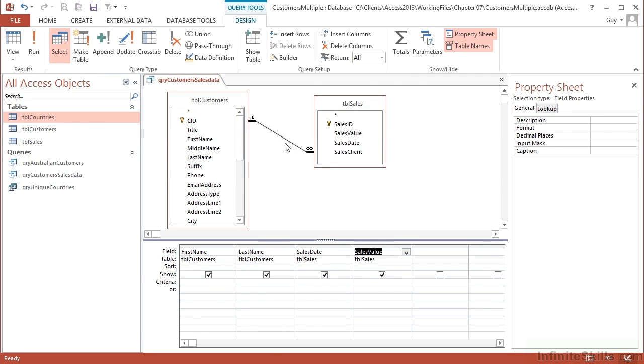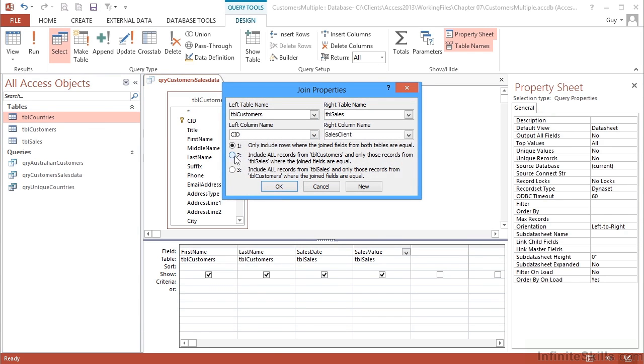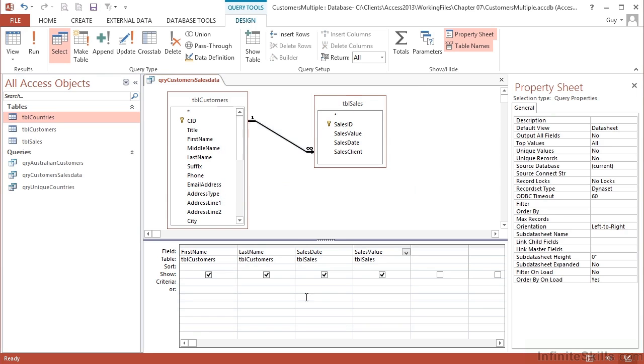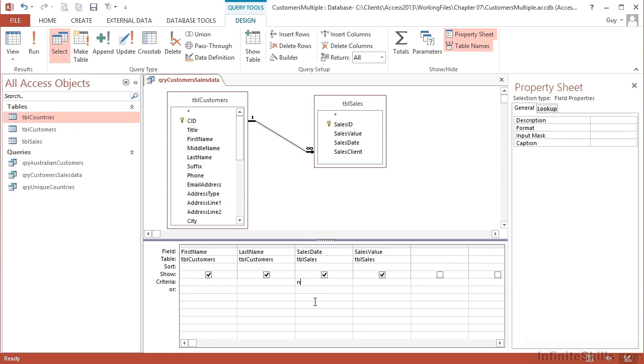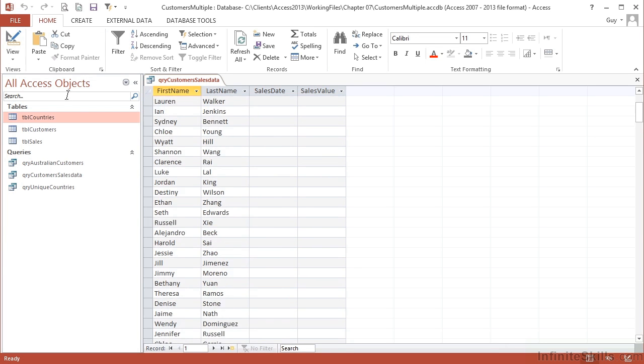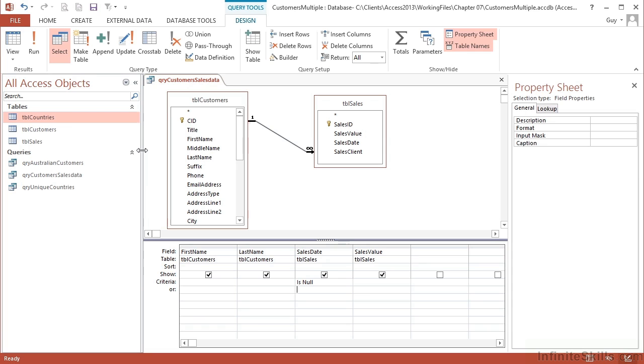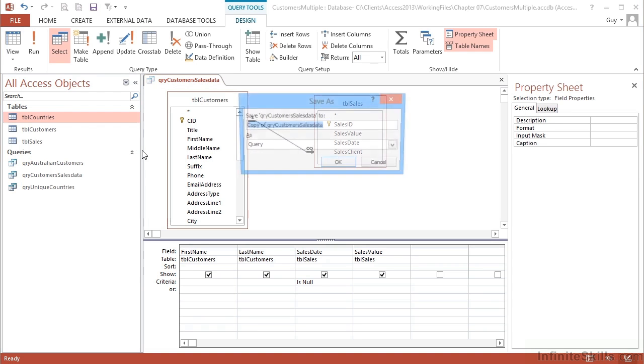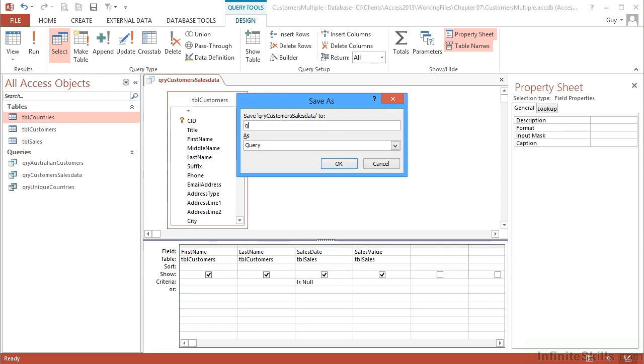OK. Then I'm going to change the join type to 2, say OK, and put a null in the sales date. That way you'll see we only see the customers who haven't made a sale. That way I can then save this as QRY non-buying customers.